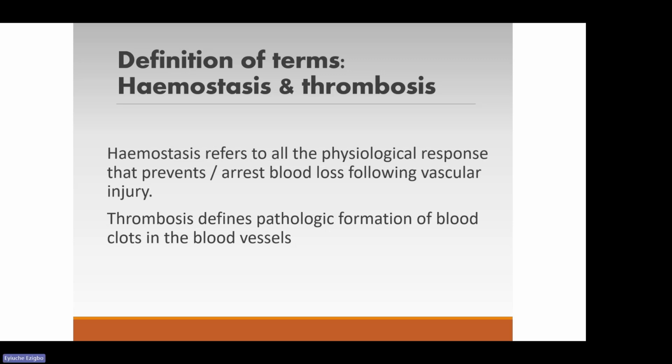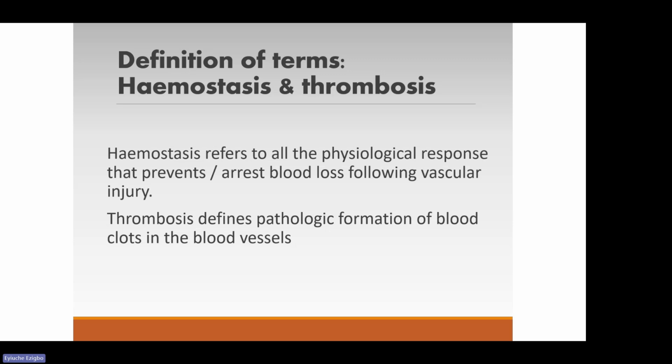Thrombosis defines the pathologic formation of blood clots in the blood vessels. So thrombosis defines a condition where, just as I said earlier, as you're seated on your desk listening to this lecture, you don't have any wound, you don't really need your blood to clot because you are not losing blood. So your blood doesn't need to clot while you don't have a wound. But there are some situations we call pathologic formation of blood clots.